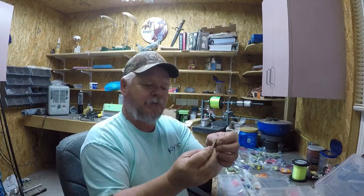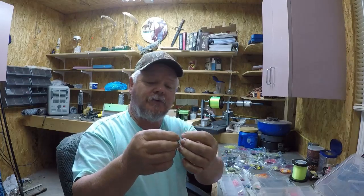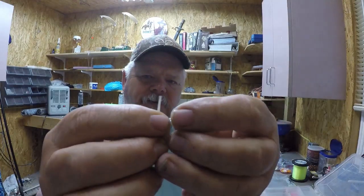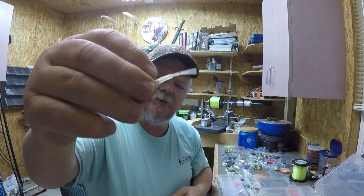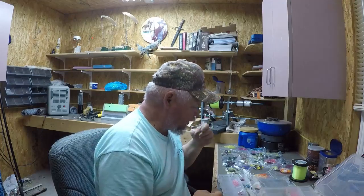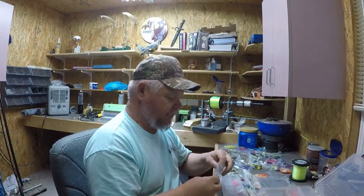Then you can just take and split them. And this is what I call the frog tails. See that right there? I don't know if you can see that. You can just imagine what that does in the water, you know, on them perch. I mean, he has got it going on. So that's what I'm doing today.